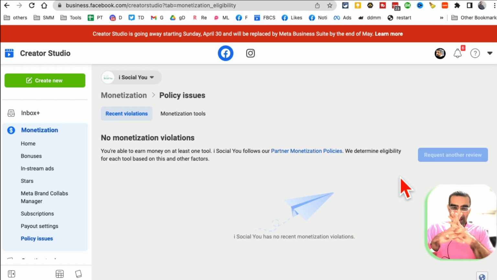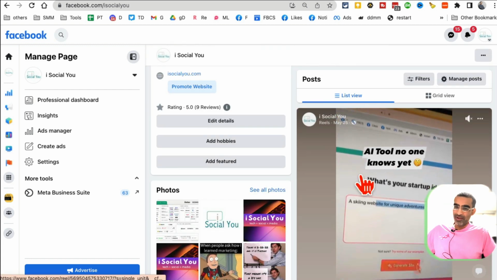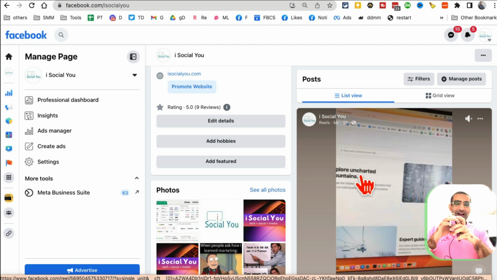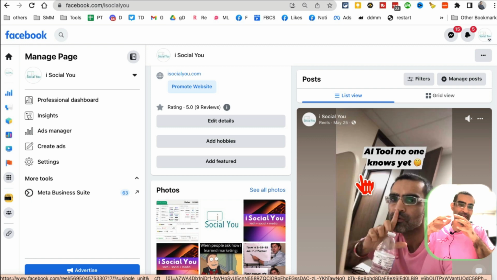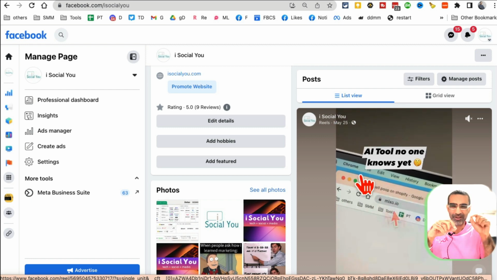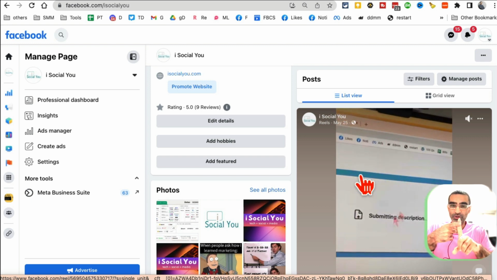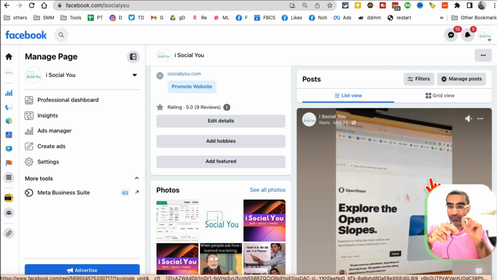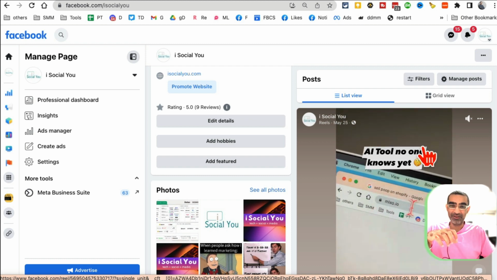So stepping back, the lesson is, if you're posting content on your Facebook page for Facebook Reels, ideally, I am always going to create content inside my Facebook app. I'm not going to post on any other platform and then post on Facebook. I'm going to create in Facebook, and then maybe I'll repurpose on other platforms, because I think other platforms are lenient. Facebook is really, really strict. So make sure there are no logos on your Facebook Reels, and also make sure the fonts are from the Facebook mobile app. That's the huge lesson that I learned from this experience.